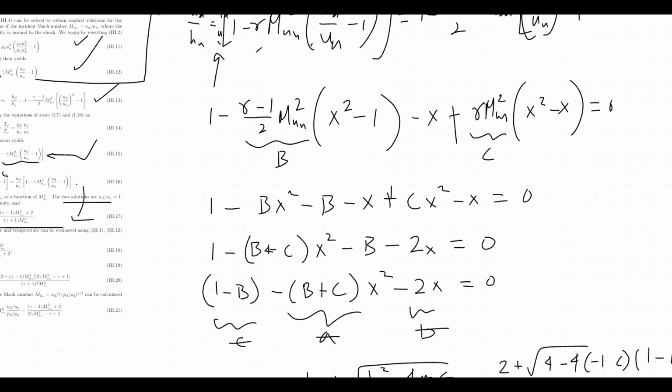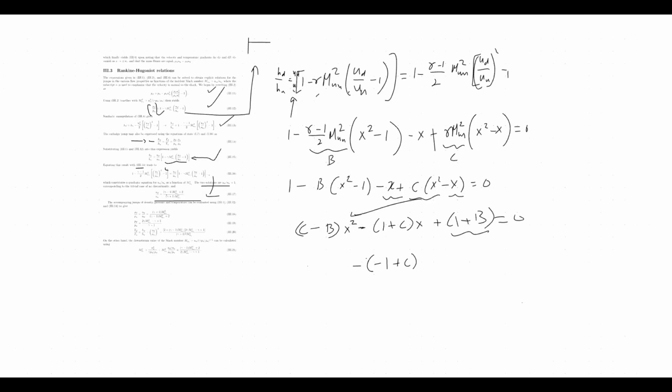Anyway. Now, this doesn't look right. Oh, wait. 2 over here, and then 2 over here. So we did definitely do it right, I think. Okay. And then there's plus and minus here. I hope I did it correct. Okay, so I did get it wrong. That's the final equation. So with this, I can get the quadratic here, I think. So this is minus 1 minus c, which is going to be plus plus, which is going to be 1 plus c.